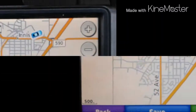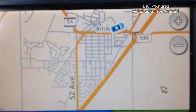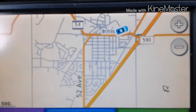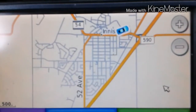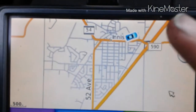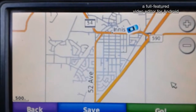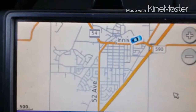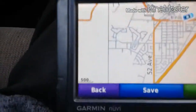And so I'm going to head over to Dollarama and No Frills and pick up some groceries. This is the little town of Innisfail. Not very big. This main drag right here is Highway 2A, or sorry, Highway 2. North to Edmonton, south to Calgary. So not a very big town.